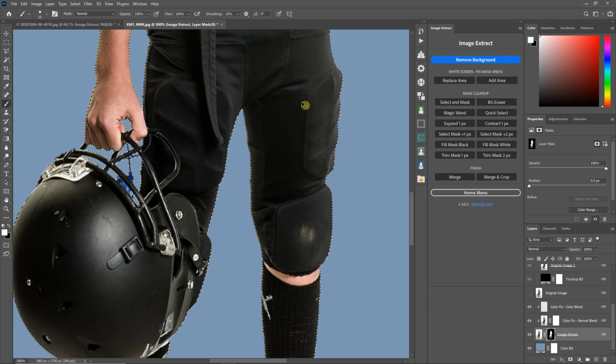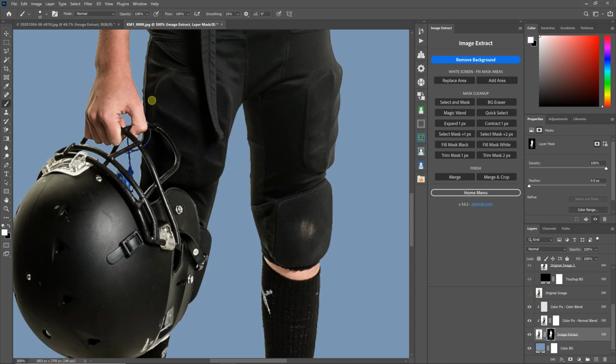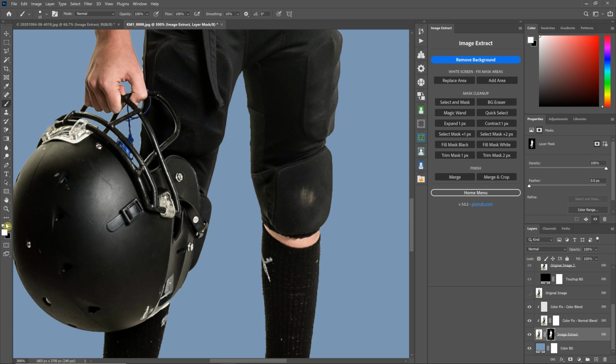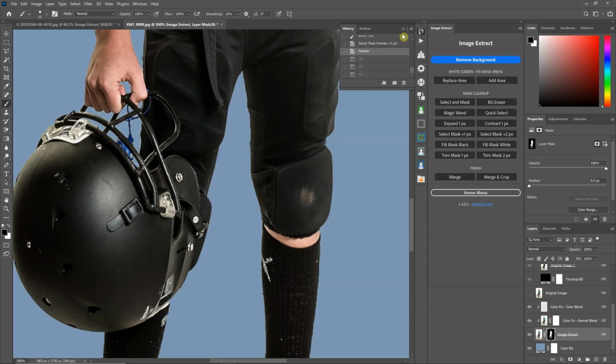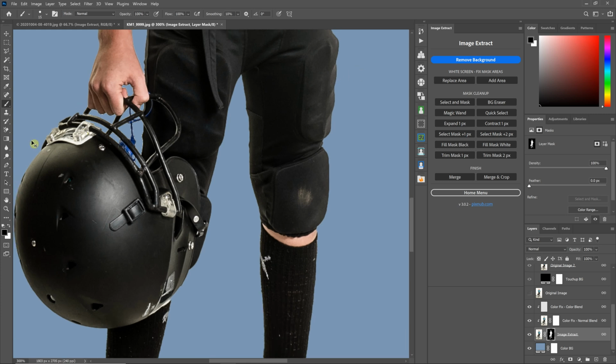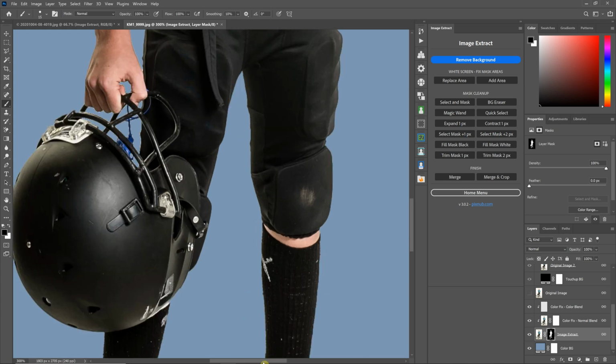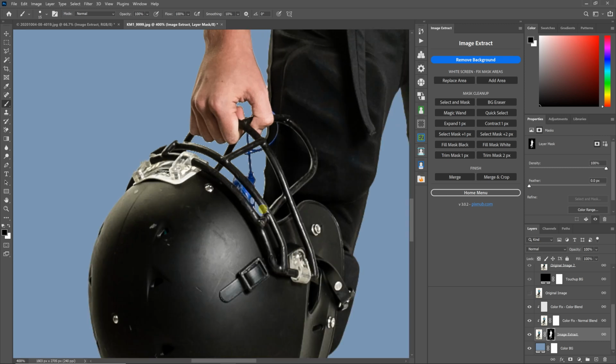I'm going to press Control H to hide this selection. Then I'm going to go into the mask and paint black. So, oops, Control Z, did not mean to do that. What did I do? Oh, did not mean to fill. I'm trying to use the keyboard and talk at the same time and I hit the wrong keys. But nonetheless, we've got our selection back, so I'm going to go in the mask and just paint black. So now you see I'm painting off those hard edges. And those look really nice now.